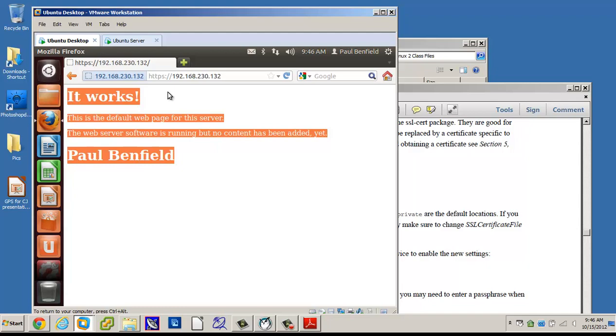Are we good with that? So we're able to make a basic web server, and we're able to make a secure web server. We're able to modify an HTML file somewhat. Again, I don't want to get real in depth into creating HTML documents today. Unless we have time at the end, maybe we'll come back to it. Any questions?